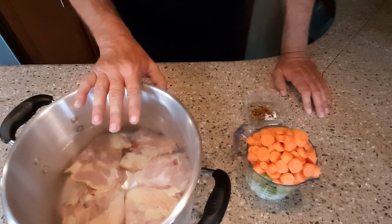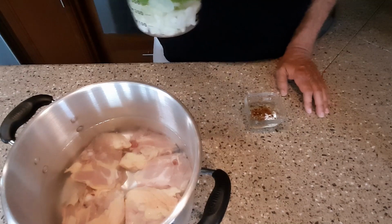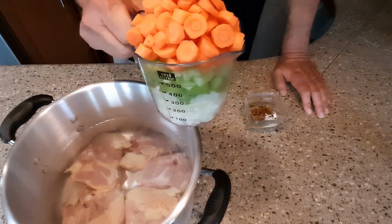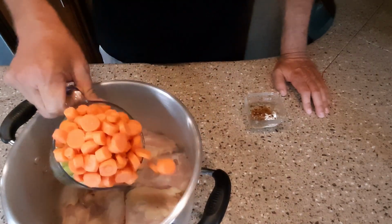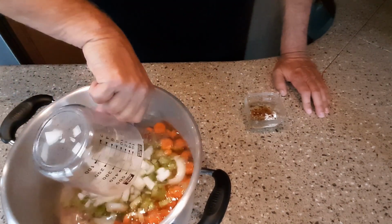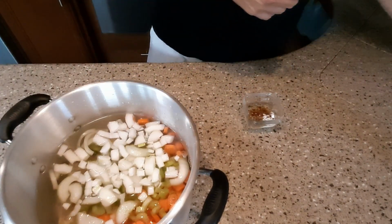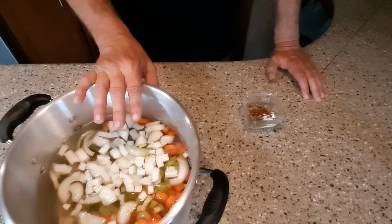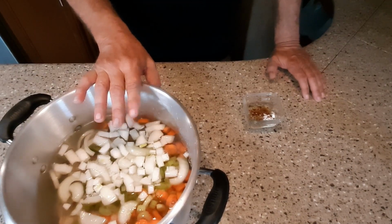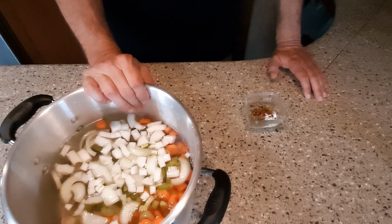With our chicken and water in the pot, we're going to go ahead and add our vegetables. In here I have a large chopped up onion. I have 4 stalks of celery and 4 carrots. Pour that in. Now if you like your vegetables with a little bite to them, maybe go ahead and just give the chicken a head start, half hour, and then add the vegetables. For me, I'm just cooking for myself. And I like my vegetables nice and soft, so I'm putting them in now.